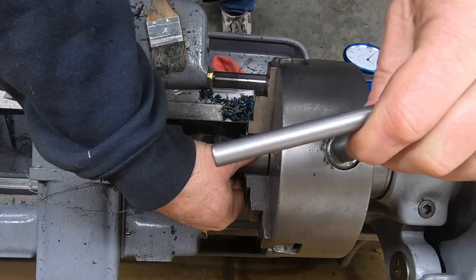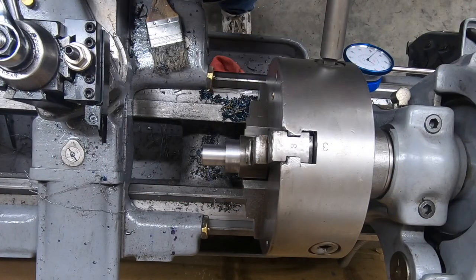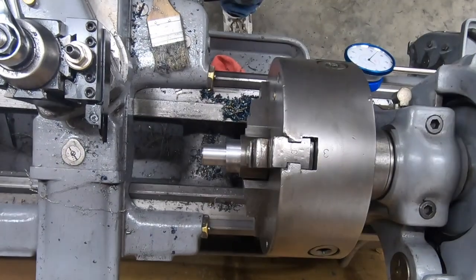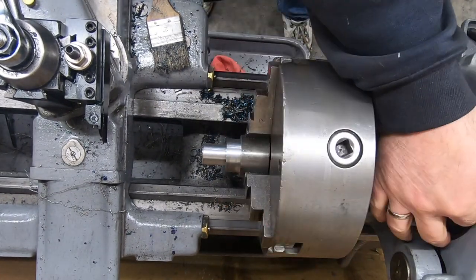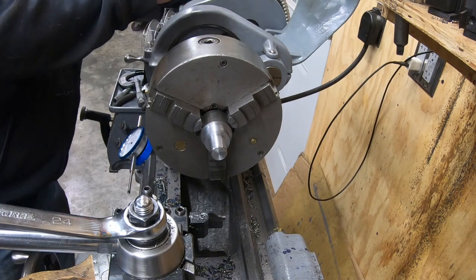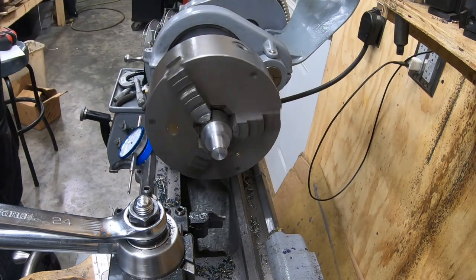And unfortunately, I didn't have quite enough stick out, so I'm going to have to loosen the chuck and pull it out in order to cut it off. I'm going to lose my concentricity, but that's okay. This is going to get turned around in the chuck and faced off. It doesn't have to be perfect here.